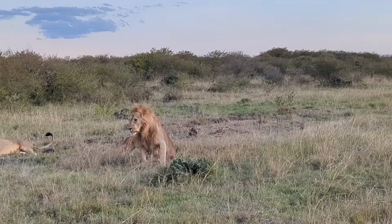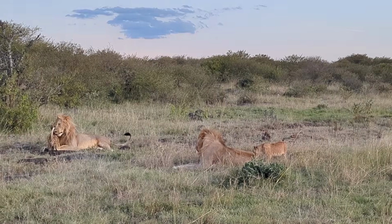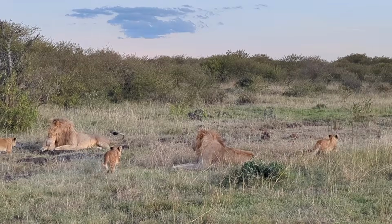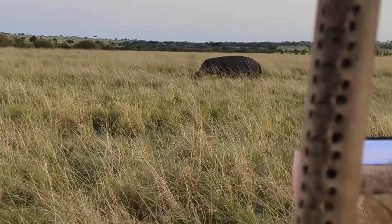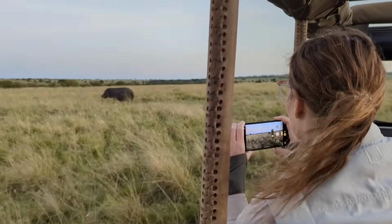I did want to mention that we were a little apprehensive about it. We're not big photo buffs with all the camera equipment and stuff. You can do a safari this way with just a cell phone. Many people here do, and all the videos you're going to see came just from our cell phone. So that's kind of exciting. It's an easy way to pack light, and if you're not into all the equipment, you don't have to be. You will see some people with those giant lenses, and if you're a photo buff, this is perfect for you. But you get surprisingly close to the animals who, frankly, couldn't care less that you're there. So it is a pretty close-up experience.